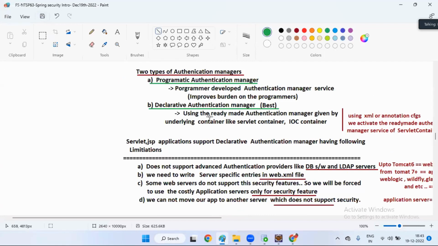Now the question that comes to your mind is, sir, already we are doing security by using servlet JSPs, already we are enjoying security using servlet JSPs.